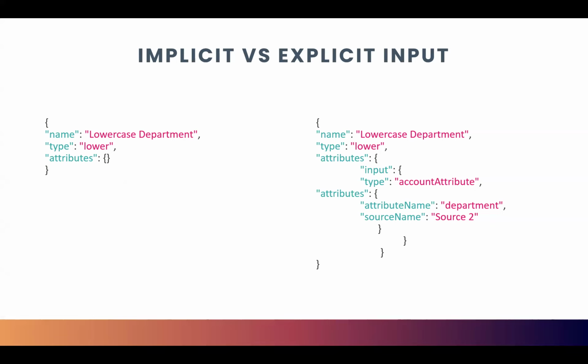With transforms, any Identity Security Cloud administrator can view, create, edit and delete them directly with the REST APIs without involving the SailPoint team. So that's a little introduction about implicit and explicit transforms, what transforms are provided in SailPoint, and what a transform is. Hope you have got a little understanding about transforms.